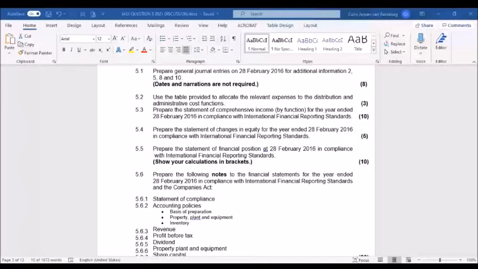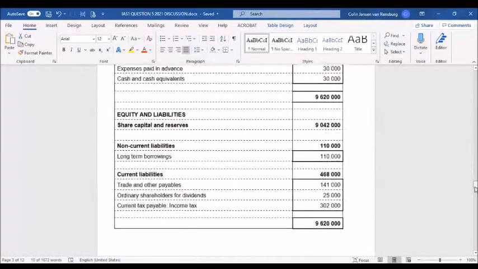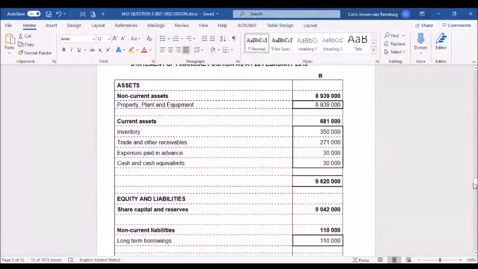So now we've got to go to our statement of financial position. This is very similar to the one that we drew up in Financial Accounting 1. So there shouldn't be any mysteries or surprises for you in there. So let's go to our statement. As you know, we've got two distinct sections. First, we've got a section that deals with all our assets, right? All the assets. And as we've now seen in the theory part of IAS 1, when it comes to assets and liabilities for that matter, we have to have a distinction between the non-current and the current.